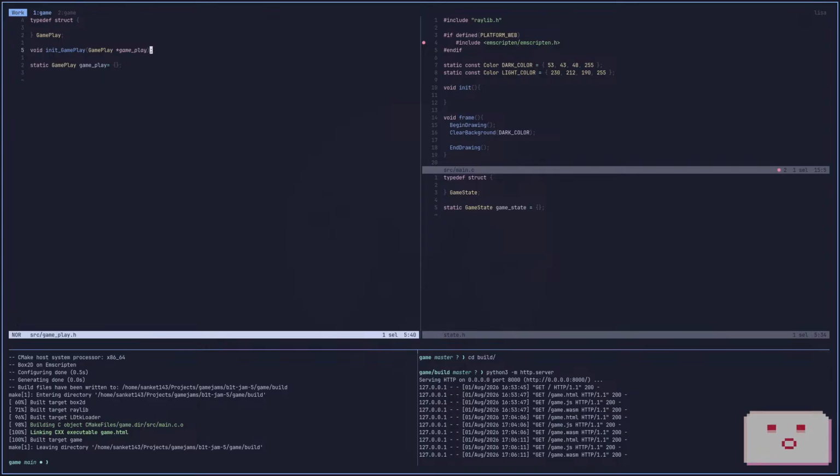Or do I need a reference? I can just use this static variable. This doesn't look right. Should it be like this? I don't know.